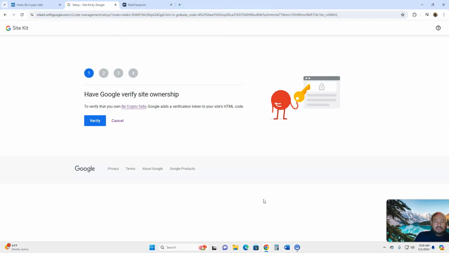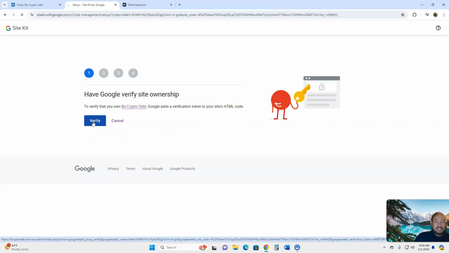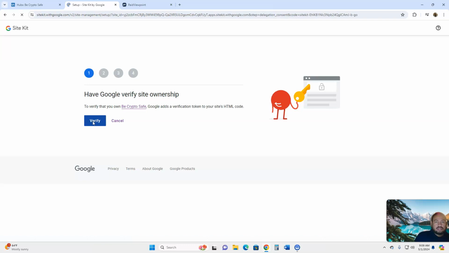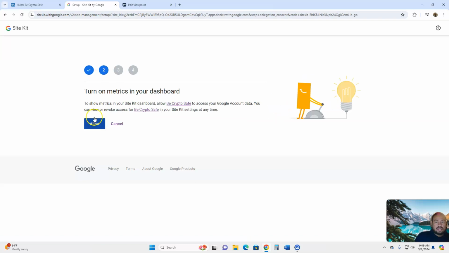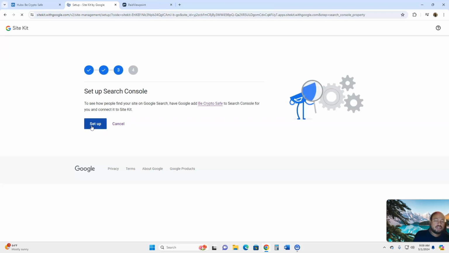Alright, so it has to verify site ownership, and it's going to do that by adding a verification token to my site's HTML code. So I will click that. Okay, and I'm going to turn on metrics in my dashboard, so I'm going to go ahead and click allow.